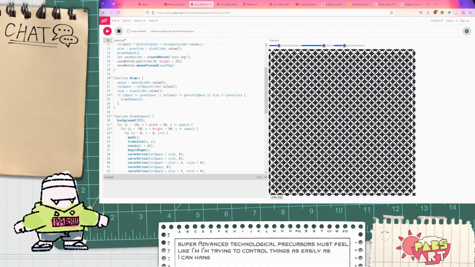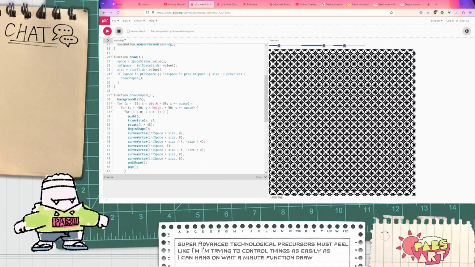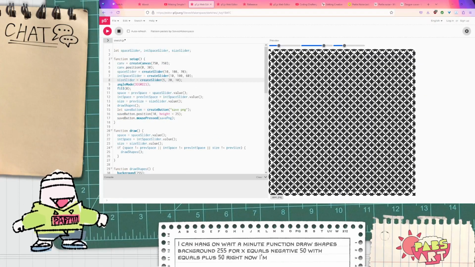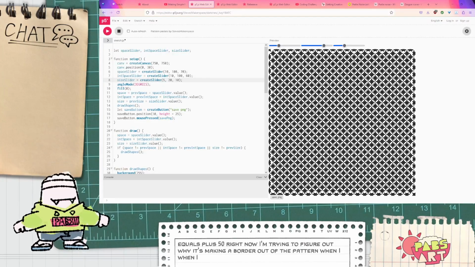Hang on, wait a minute. Function draw shapes, background 255, 4x equals -50, width equals +50. Right now I'm trying to figure out why it's making a border out of the pattern when I fix a pattern. If that makes sense.